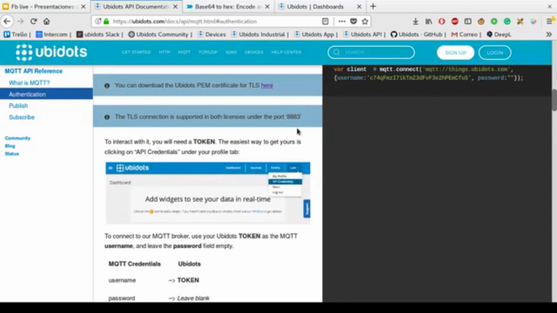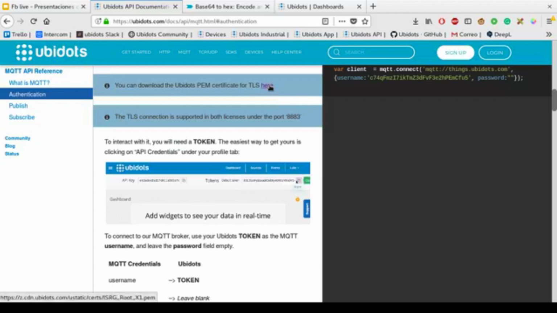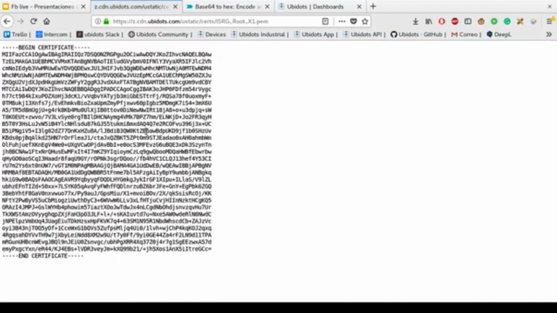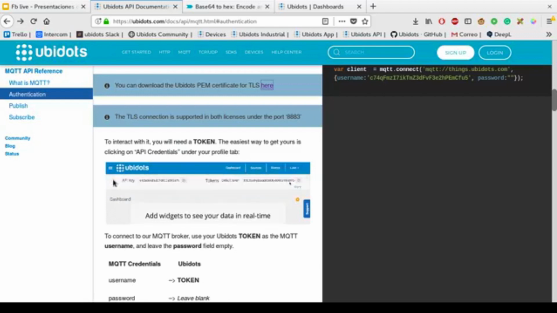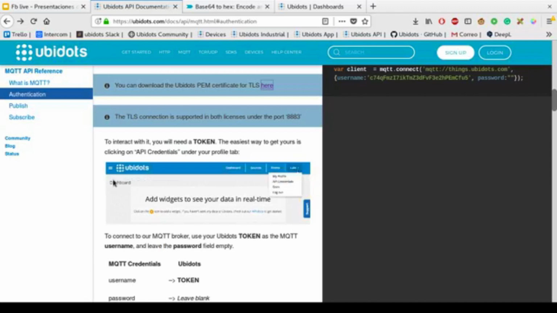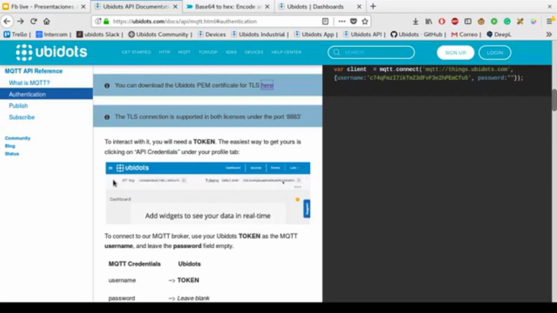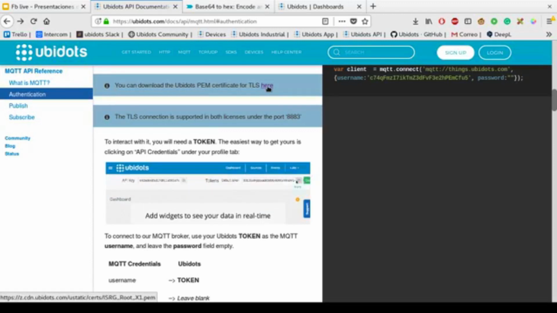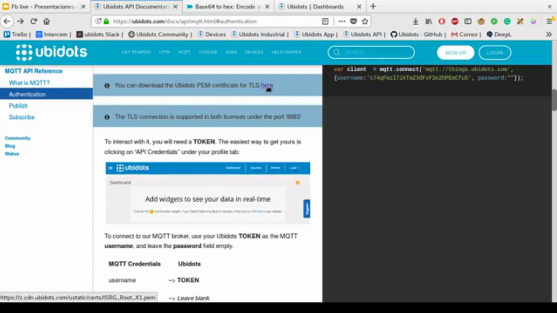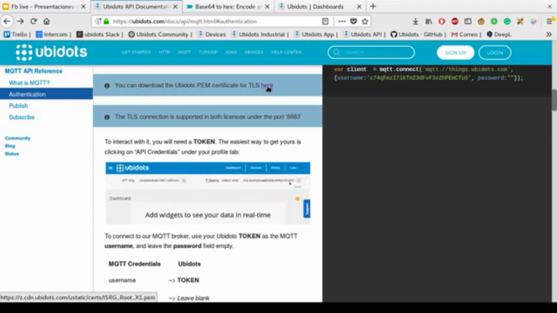Also here in our docs, you can download the certificate, not only for HTTPS but for MQTT using TLS. In fact, in the background, the way to implement the socket is the same. The server just exposes a certificate, and you match it with the certificate already stored in your device. You can look if the server is real, and then just begin to send data.